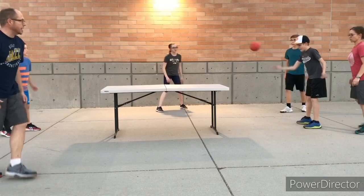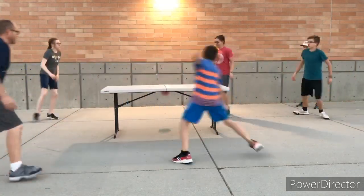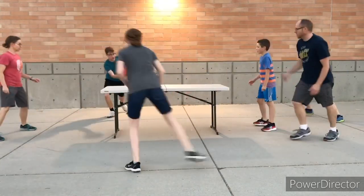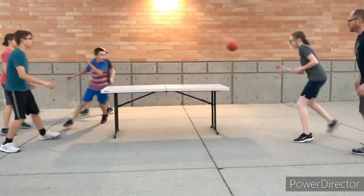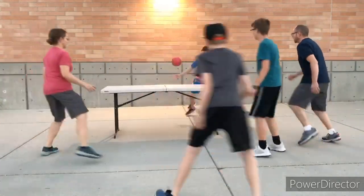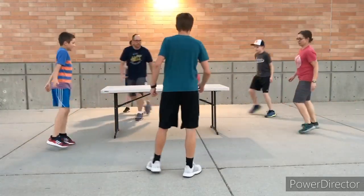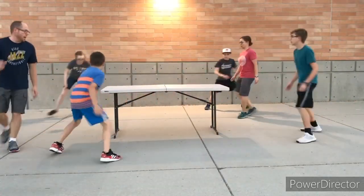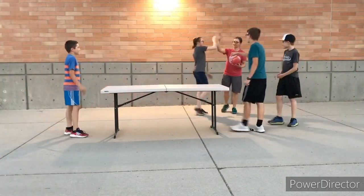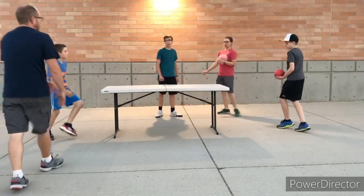In this game you want to anticipate where the ball is going to go. You want to be on the right side — I'm on this side because I knew she'd be over there, and my son was over there because I hit it. You've got to be quick on your feet and pay attention to where the ball is going and who is hitting it. Now I'm on this side. Remember, if somebody gets in your way you can call a fault and then they can re-serve it. Good sportsmanship, good job.